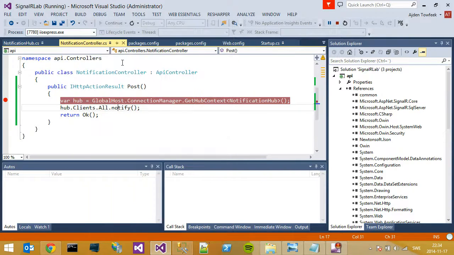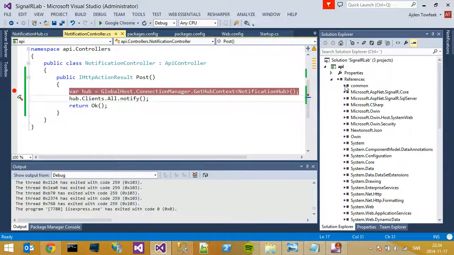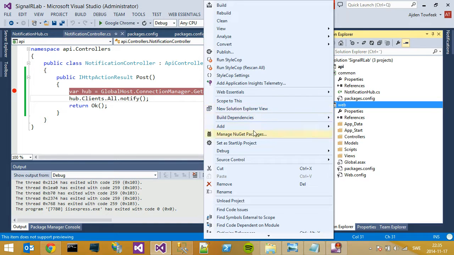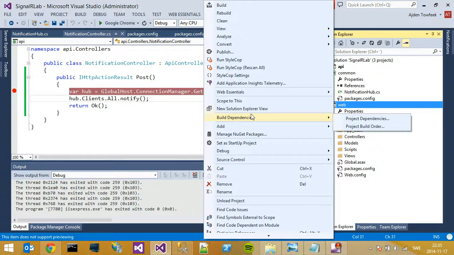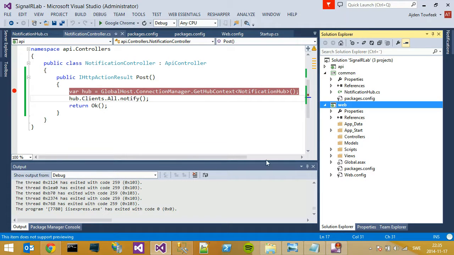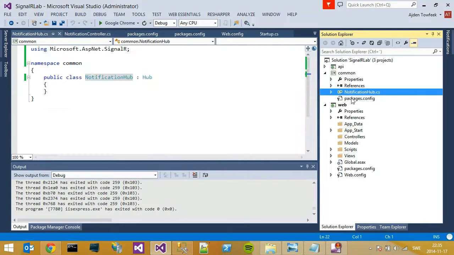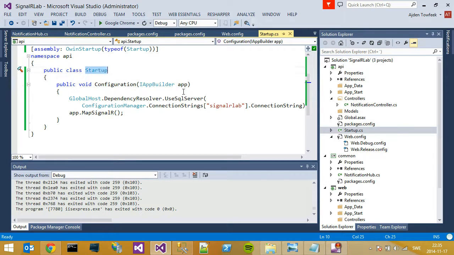We just attached the debugger here. See if it's still up and running, and it is. Alright, so now we can focus on the front end. Okay, so obviously we need to configure Owin here as well.